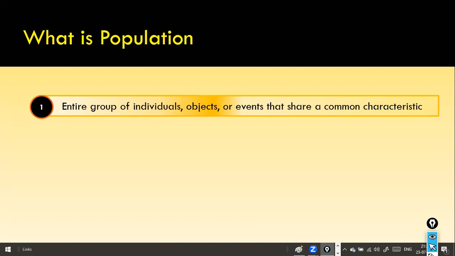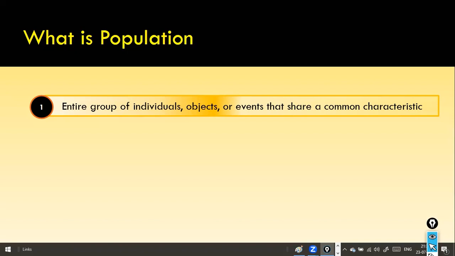So what do you mean by the entire group of interest? For example, the population of all students in a particular high school. Another example is the population of a retail store, wherein you have all of the customers who shop at the store in a given year. You are very particular about your interest. You want to conduct a research, and as part of the research, your area of interest is, for a specific given year, which customers shop and how much money they spent. Money spent by all the customers in a specific year in my shop. That is your population.